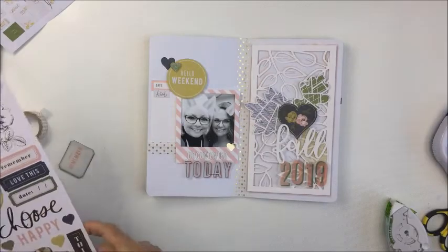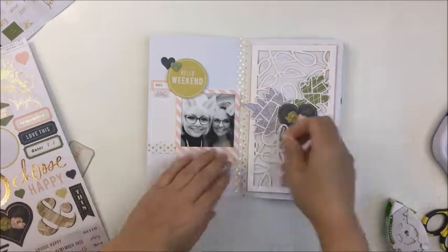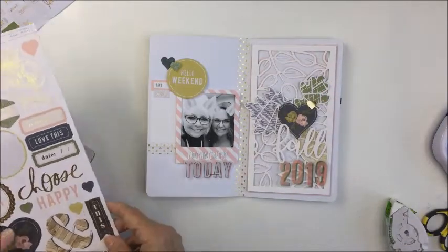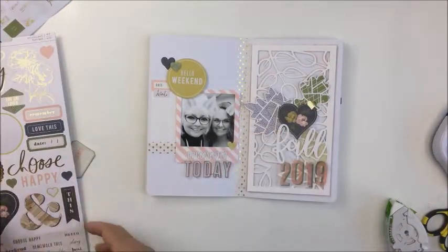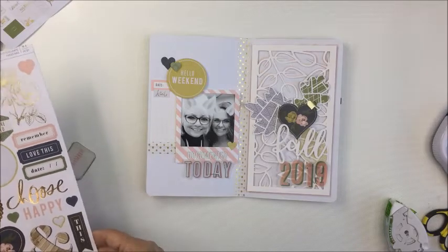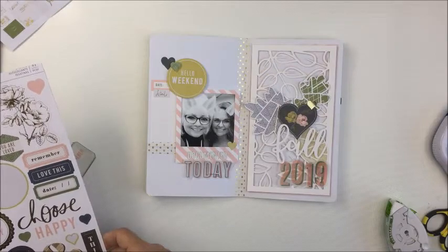And at this point, I was looking at it and I decided, since I'm using a Heidi Swap collection, you all know what this layout needs, don't you? Yeah, I can hear you saying it, even though you're not in the room with me. Yes, it needs some Heidi Swap color shine, and I am going to add some gold color shine here in a minute with a little paintbrush.